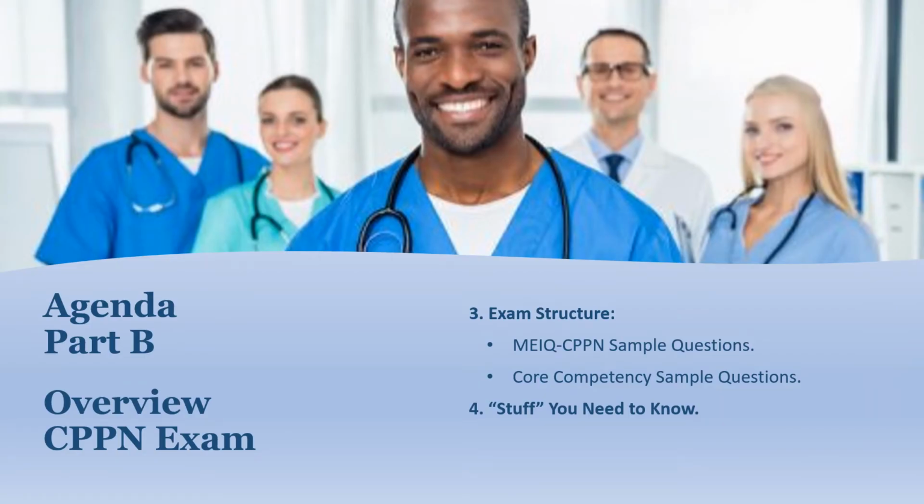In Part B, I will give you examples of the questions in each of the two assessments that make up the exam. First, I'll discuss the MEIQ CPPN Emotional Intelligence Assessment format and offer ways to use its immediate results. And secondly, I'll discuss the core competency assessment format and explain some of the factors that shape the various questions. Finally, I will provide you with information that will make it easier for you to navigate successfully through this process.